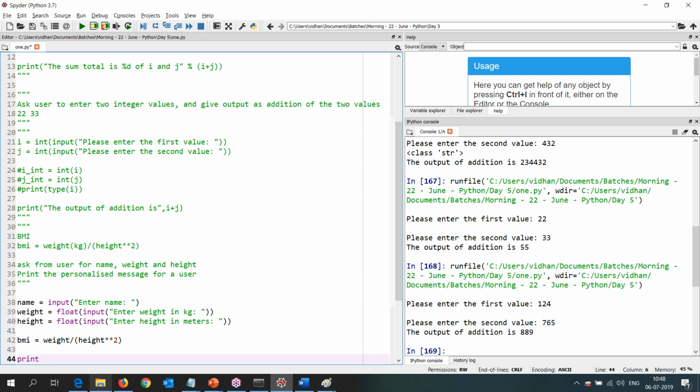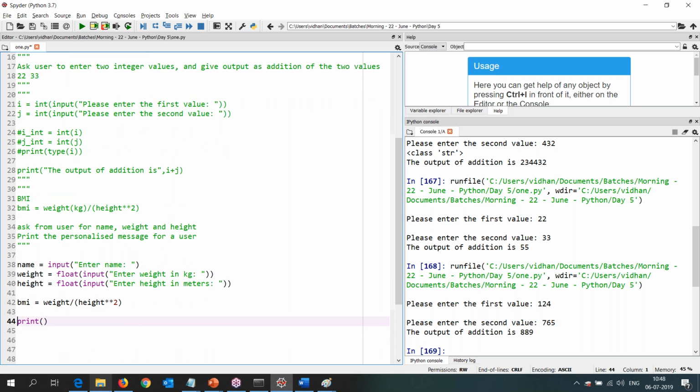Simply you have to print: Hi %s for weight %f, height %f, your BMI is %f. Right, you have percentage, and then you can pass the values like this.